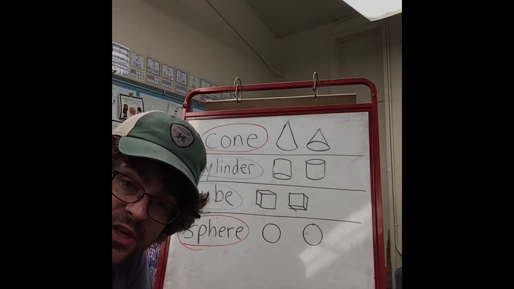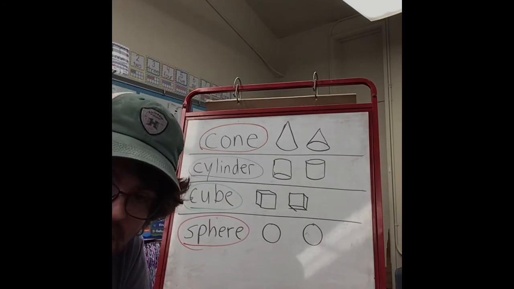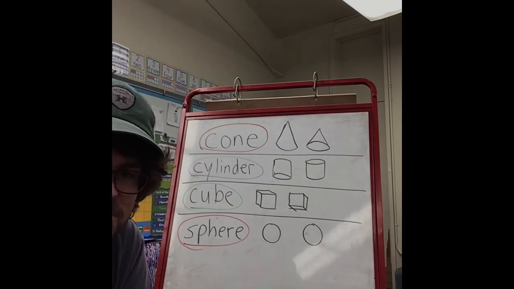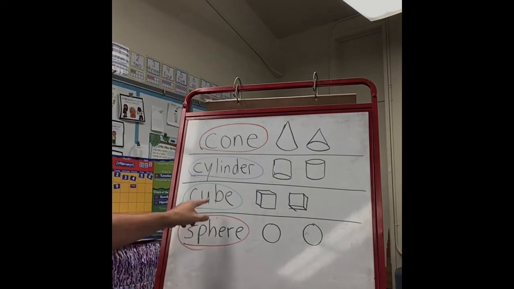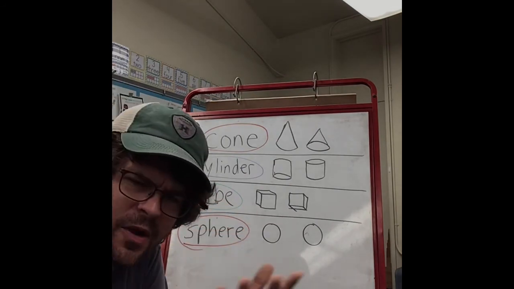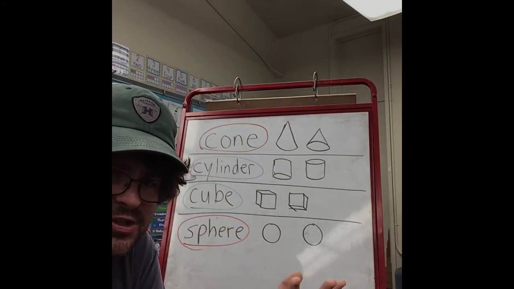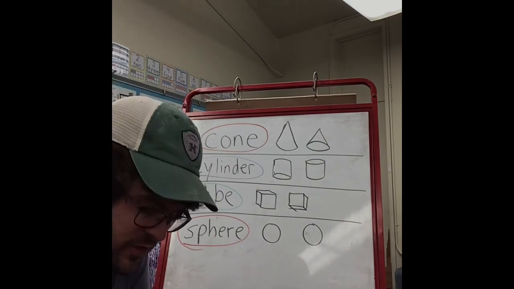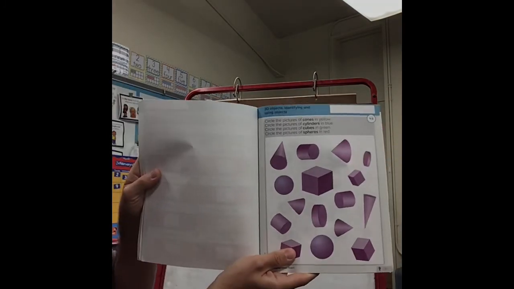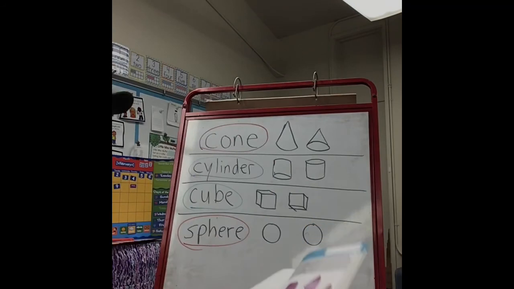And if you can't tell the difference between those colors, tell your parents. You should be able to tell what the difference is between at least these 2 colors. So if you can't, say, I don't know what the difference is. Tell them. Take a picture of this work, send it back to your teachers so we know how you did on the shapes, and we'll see you next time.